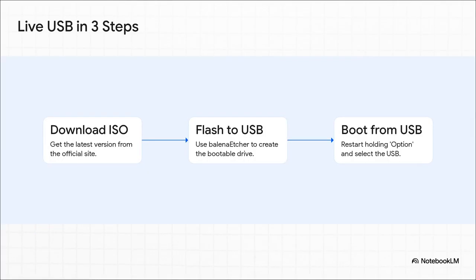And getting this going is a piece of cake. It's just 3 steps. You download the Kali ISO, you use Balena Etcher to flash it to a USB drive. Hey, look familiar? It's the exact same first step as the dual boot method. Then, you just restart your Mac, hold down the Option key, and pick the USB drive from the menu. Boom, you're running a full version of Kali Linux. It's that easy. Okay, before you race off and start downloading files, hold on. We need to cover a couple of final but absolutely crucial points that apply to everyone, no matter which path you're thinking of taking. So please pay close attention here.